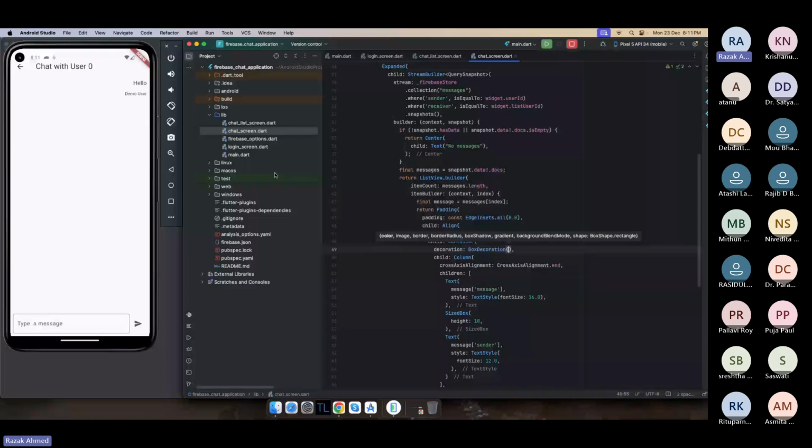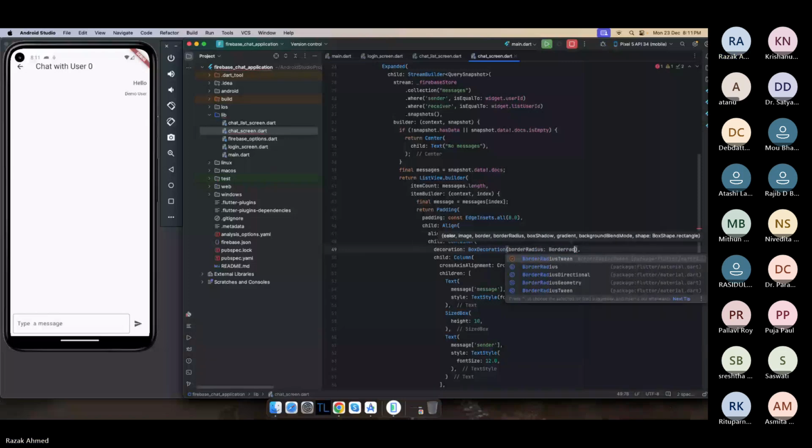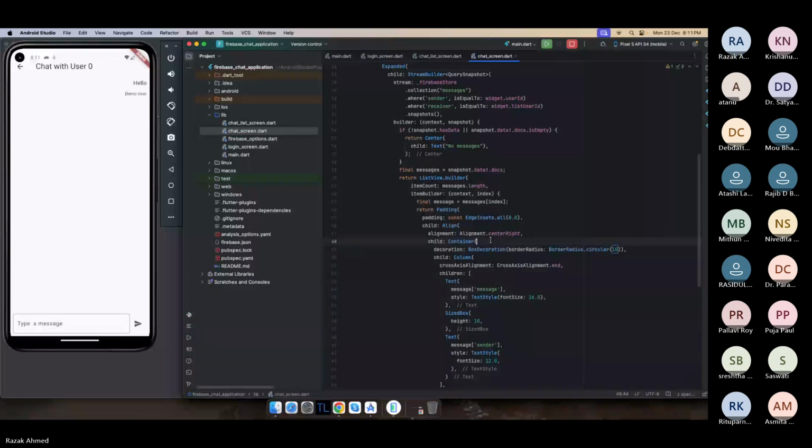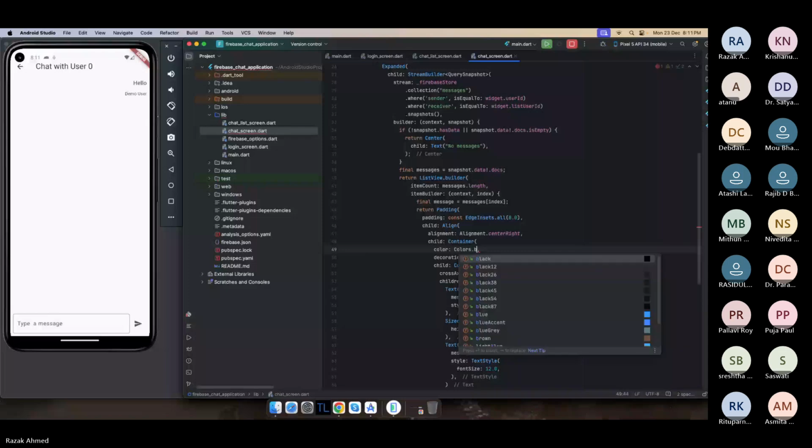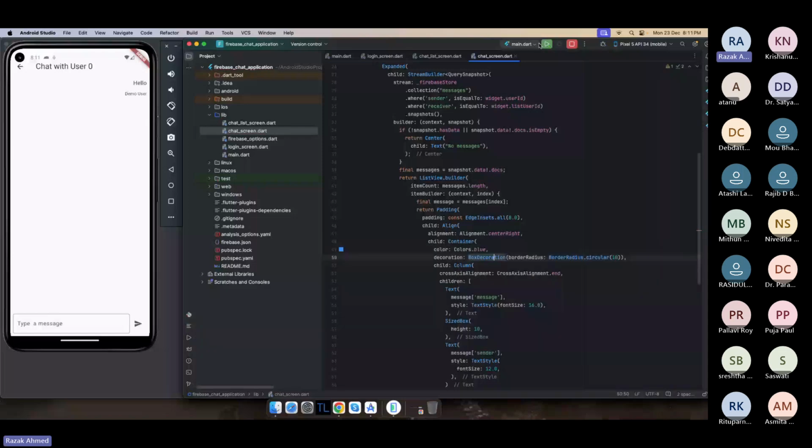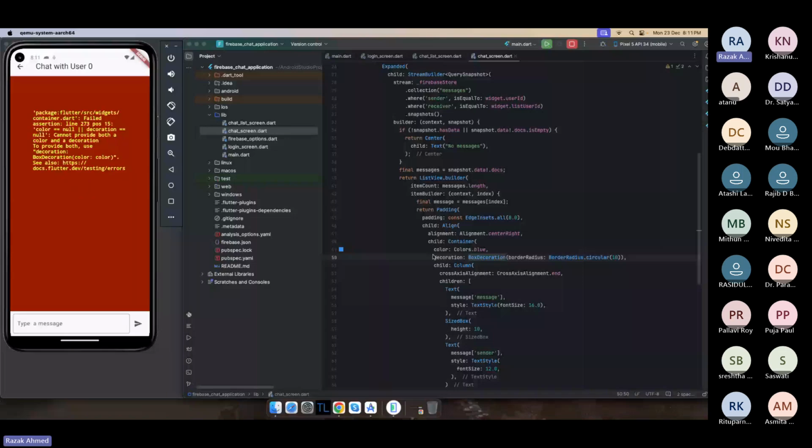We'll have some border radius from outside. Colors is decoration color.